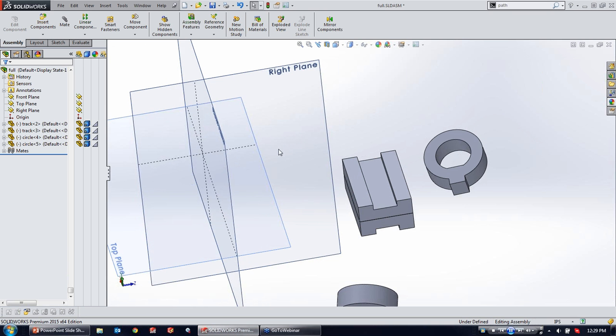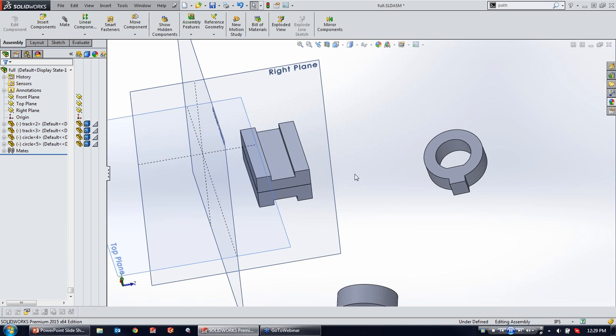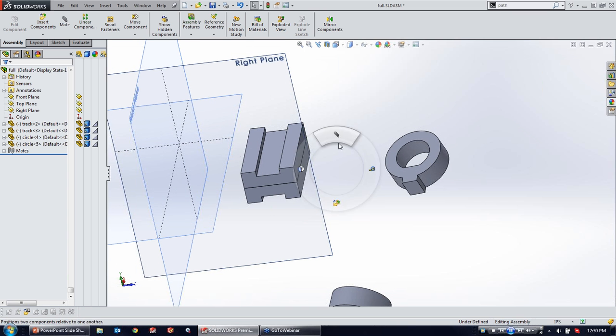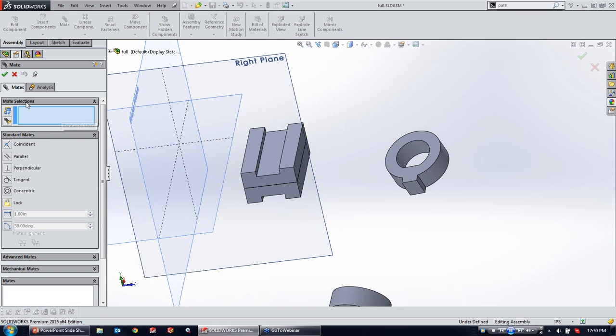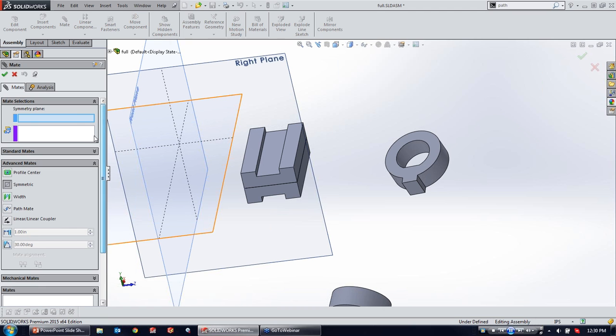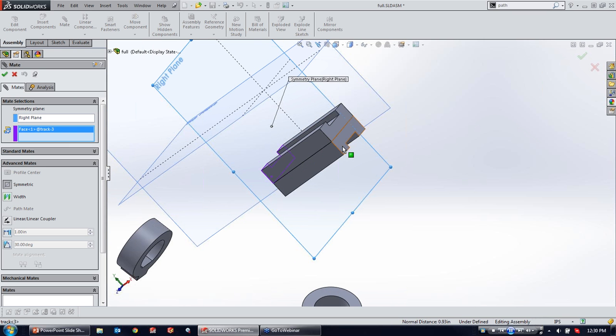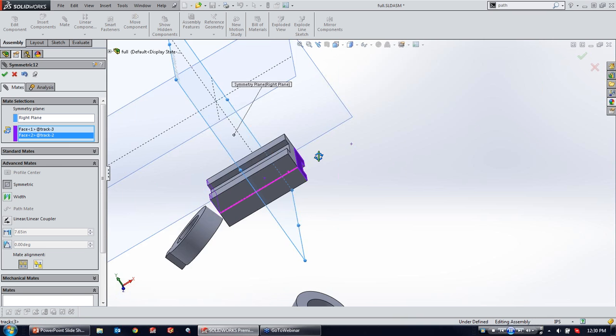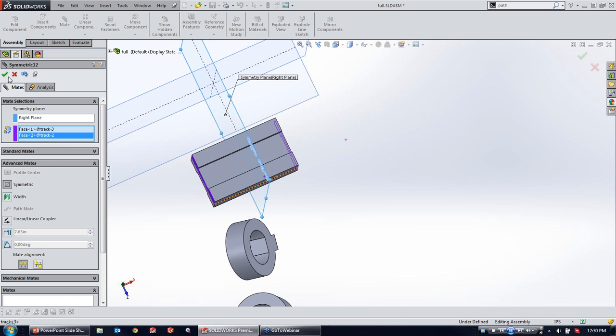Jump back into SolidWorks. Now this part, I want to be symmetrical in my origin. So I'm going to go into my mate command, select advanced mates, and this time symmetric. So our interface up here now is going to look for a plane and then 2 faces to mate, or 2 faces of any parts to mate it to. So I want my right plane. Now this face, and this is a separate part, but it doesn't really matter because they're linked together in this face, and that will make it symmetric on that plane.